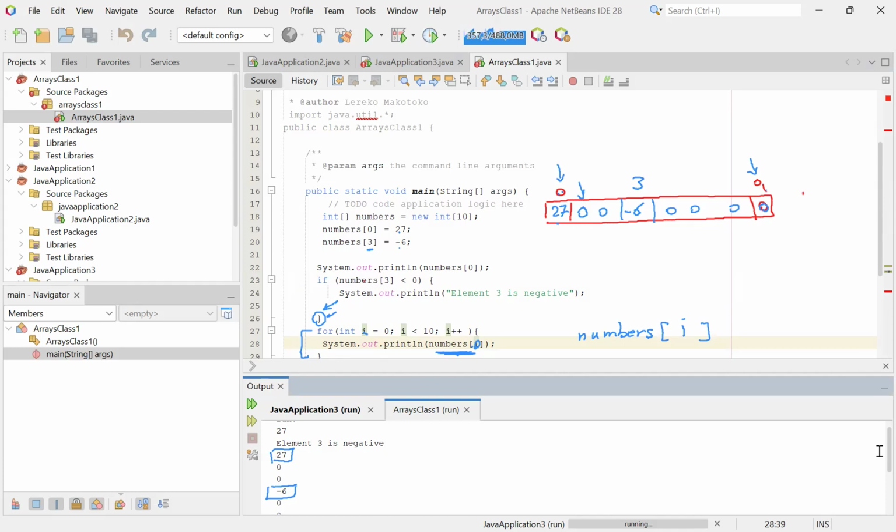Okay, change this from 3 to 2, please. Change this. Yes, exactly. And tell me what is the effect when you run.